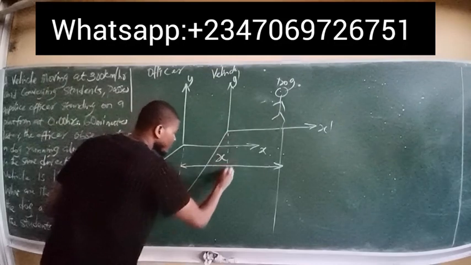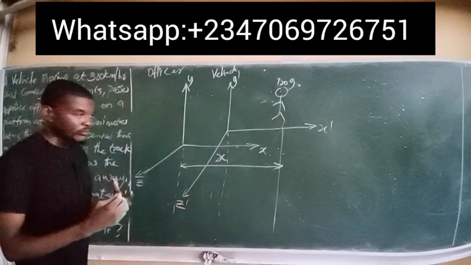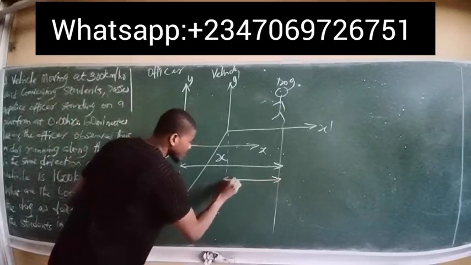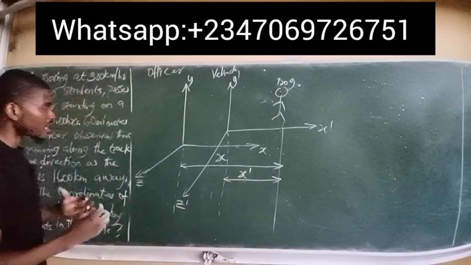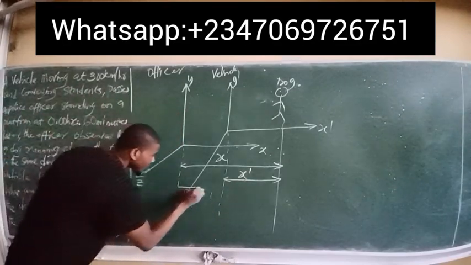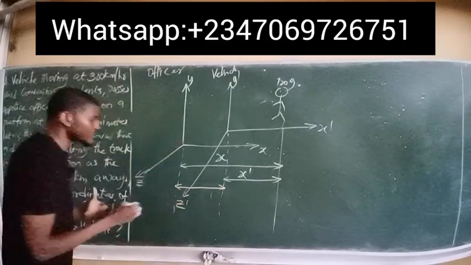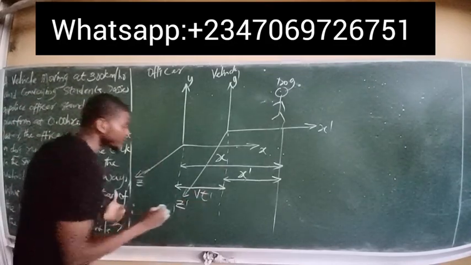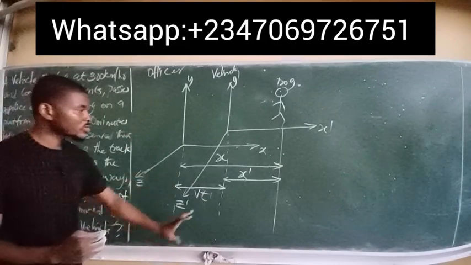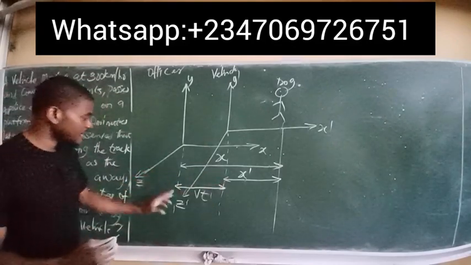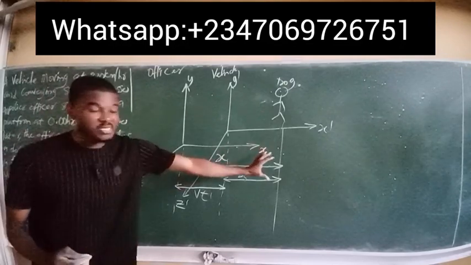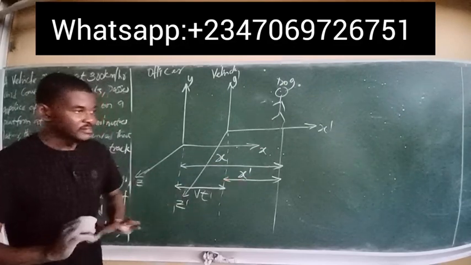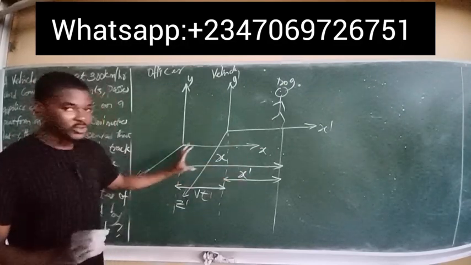Meanwhile, from the origin of the vehicle, which is the second reference frame where this event is taking place, the distance from the origin to the dog itself we'll call x prime. Now the vehicle is moving with a certain velocity at a given time, so we can find the product Vt. That gives us the distance between the origin of the officer and the origin of the vehicle. The total distance x from the officer to the dog is simply the sum of Vt and x prime. It's as simple as this. So this is a diagram to represent the whole information that is given to us.